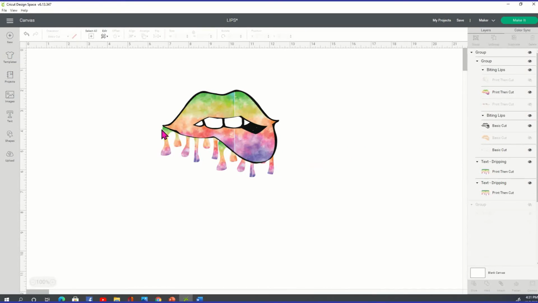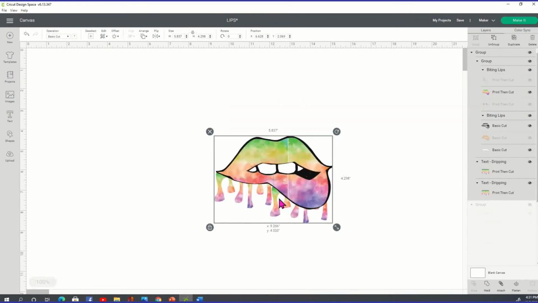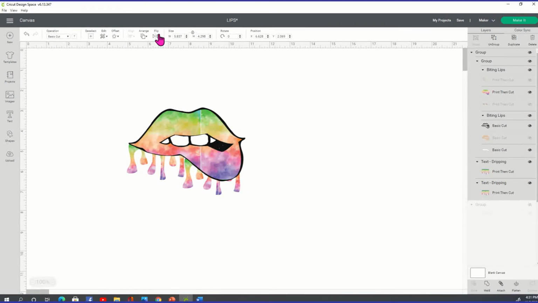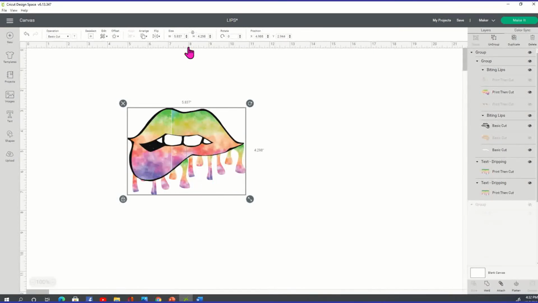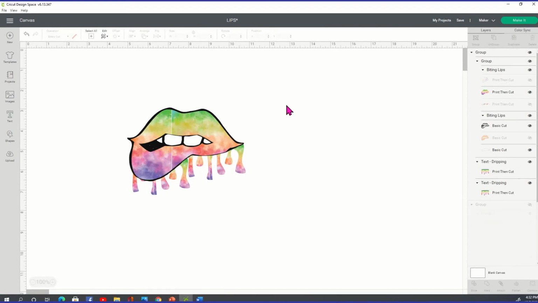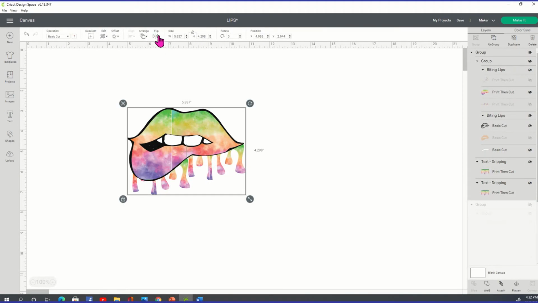To get that curved effect, just make sure you send it to the back of the lip, so it's sitting on the back and not on the front. And yeah, you have your own lips. If you want to change the bite size from one side of the mouth to the other side, just click on Flip Horizontal. It looks a little wonky to me, so you might have to play around with your drip a little bit, but you do have the ability to flip it from one side to the other.